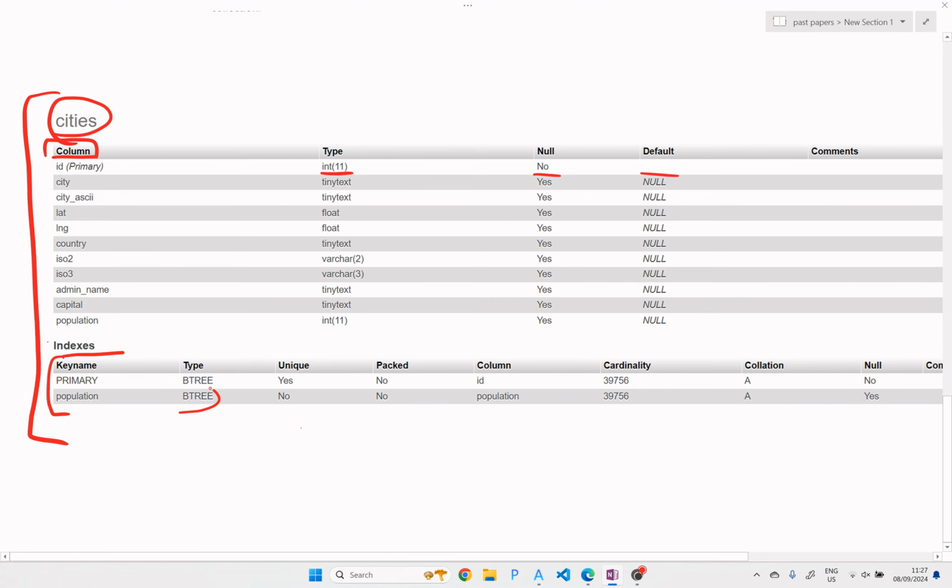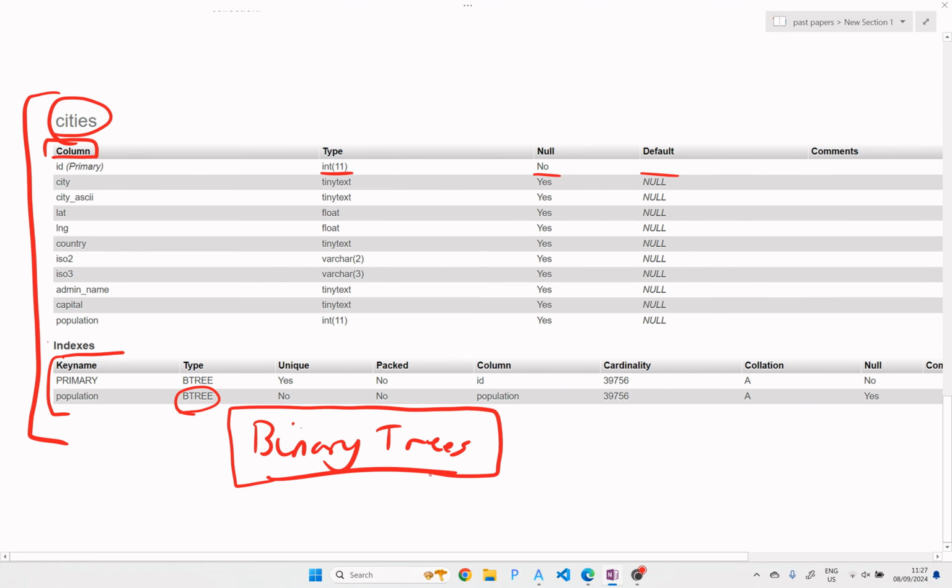And the way that works, it's using something called a B-tree. Now, if anyone is curious about this, you can just search up binary trees. This is actually going to be an A2 topic. B-trees are slightly different from binary trees; they're slightly more advanced. But if you just search binary trees to get a basic overview, that's good enough. Again, that's for people who are curious about this.